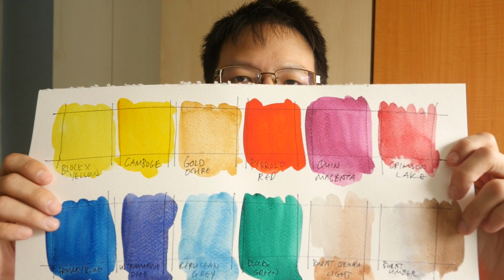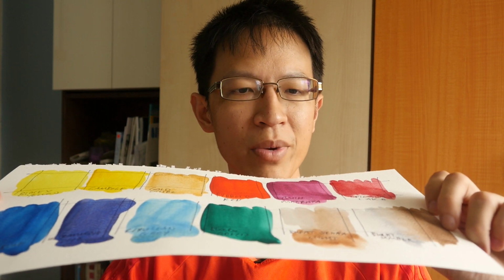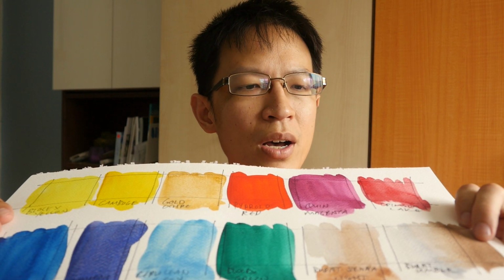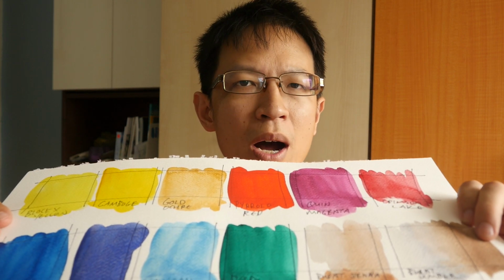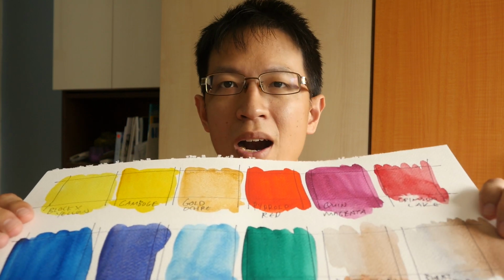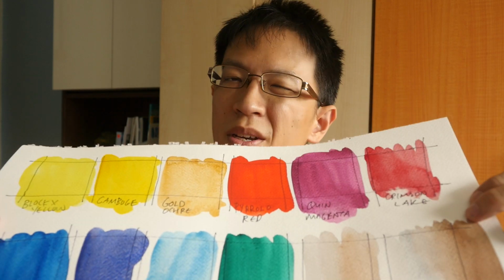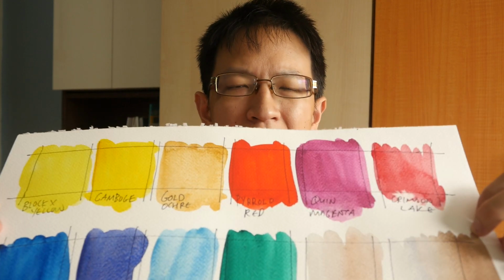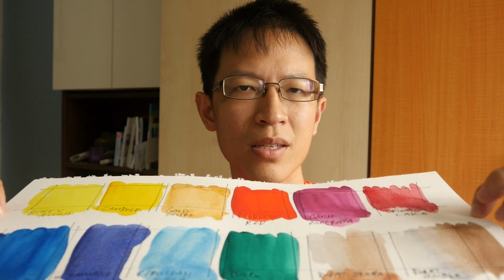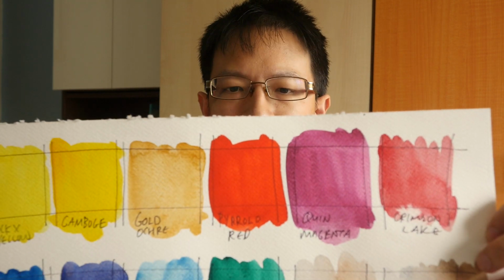Overall, I find Blockx Watercolor to be quite high quality. They are intense, although there are some odd colors. For me, that would be burnt sienna, burnt umber, neutral tint. Perhaps, in my case, I left them out for too long and I've not used them for a very long time, so now they are very difficult to dissolve. So I'm not sure why, or maybe it's because of the formulation. They use gum arabic and honey, although honey is supposed to keep the pans wet, but in this case, for hard pans like this, probably honey is not really required.